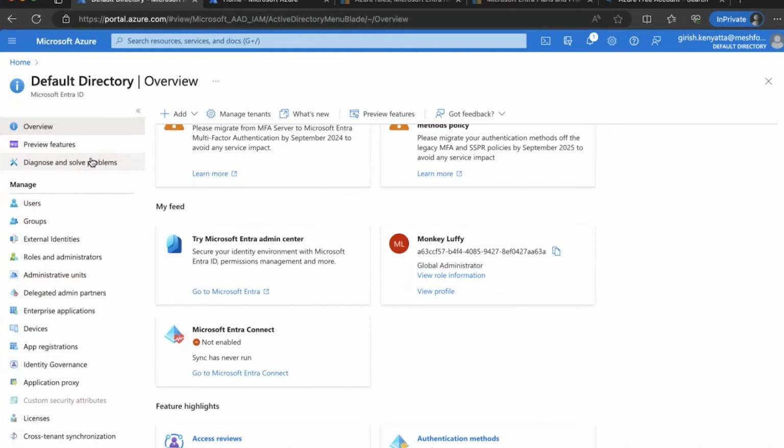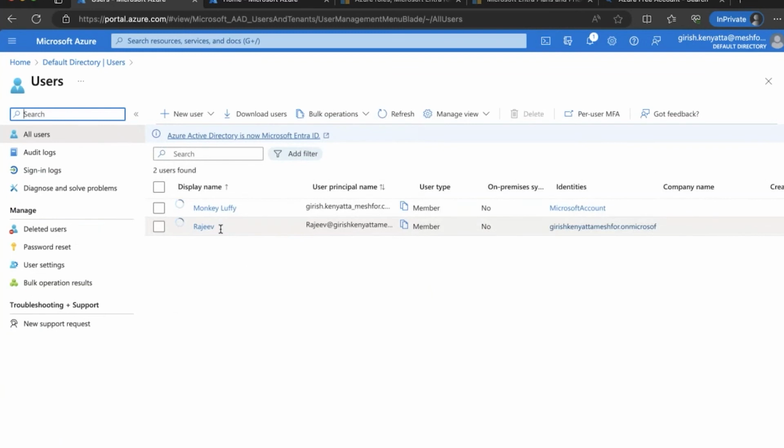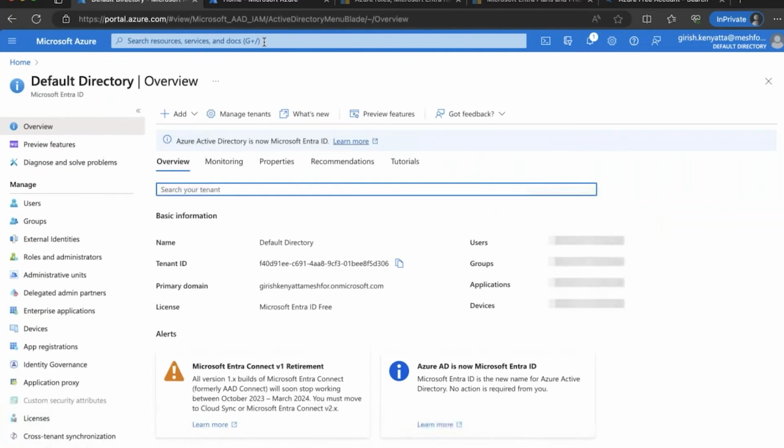Next thing. So we have created a user. In users, we have Rajiv's account, which we created in this particular part. Now, I will show you one more thing. Similar to the user, you will be familiar. Okay, if I start creating accounts in my organization, let's say there are 50 people, and for 50 people I created the account. Now, with these 50 people, why do we use AD again?